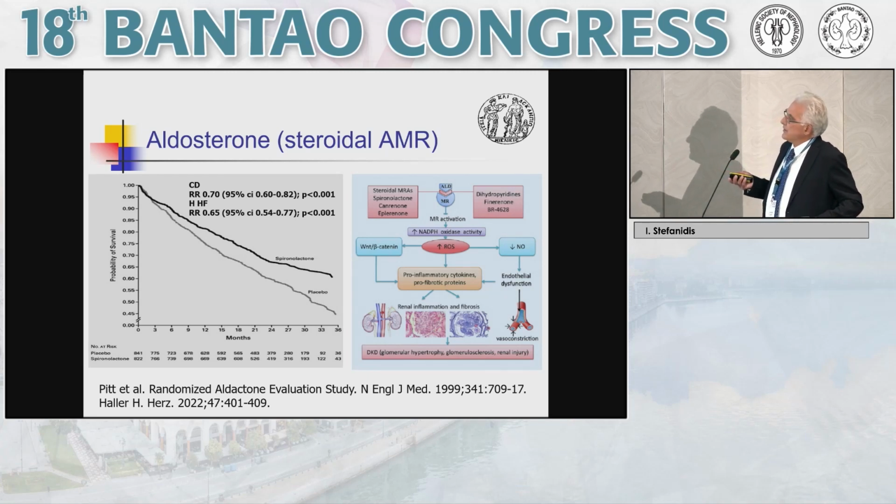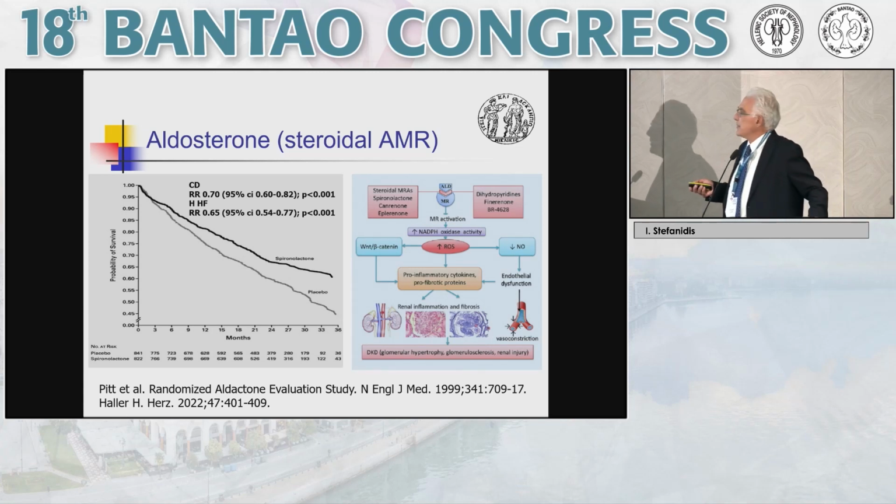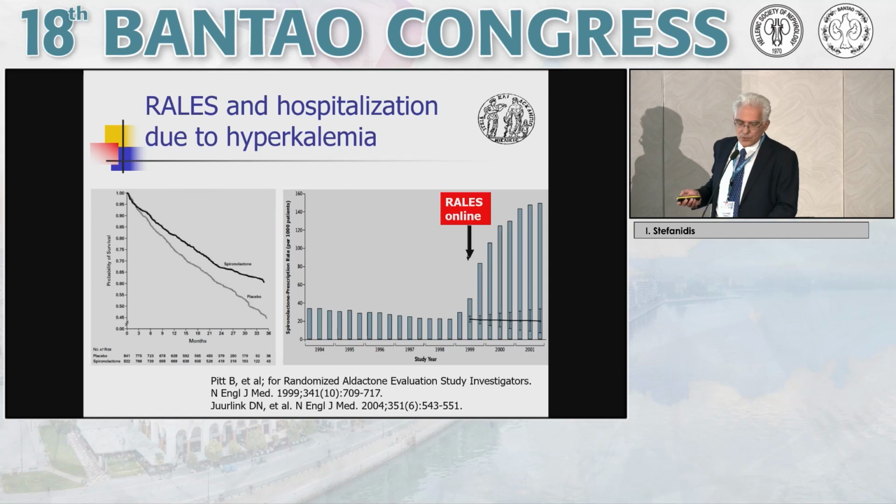But we know the positive effects of inhibiting hyperaldosteronism in heart failure, from the RALES study. Spironolactone had very good effects on mortality and outcomes of heart failure. This is easily explained by the effects of aldosterone on pro-inflammatory cytokines, pro-fibrotic proteins and endothelial dysfunction, which lead easily to renal inflammation and fibrosis, vasoconstriction and vascular sclerosis, all combined in the pathogenesis of diabetic nephropathy. The benefit of spironolactone as an inhibitor of this receptor was shown then.